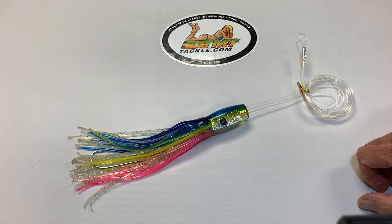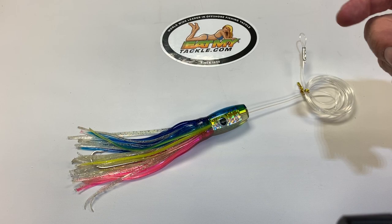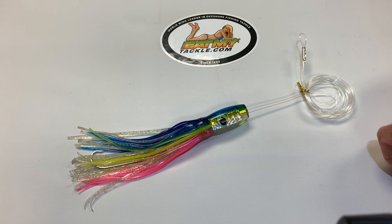There are large blackfin tunas — probably some of the bigger black fins we get out of Marathon, Florida. We're out fishing off the hump down at Marathon, but it's a great lure all around. That day we caught dolphin on it, we caught tuna on it, and then we had a wahoo come up and chomp it right off and take the whole thing at the end of the day.